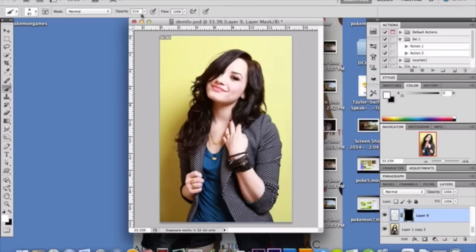I forgot that the opacity on my brush isn't up to par. Okay. You'll notice how my hair is now becoming brighter. That's what you want to see. So mask out the hair in your photo if you have any. If you don't, then just mask out a subject of choice.